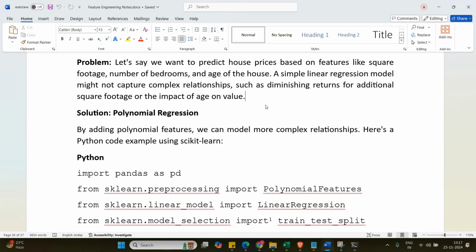So in that case, we need to use polynomial regression, because linear regression cannot capture the complex relationship in such problems where many features are involved. There may be diminishing returns for additional square footage. Like if you are increasing even 2 to 3 square feet, the price is not increasing. It may be that even if you are increasing by 20 square feet, the price is not increasing. Or it may be that even with a single square foot, the price increases very high, right? Those kinds of scenarios will be there in real life.